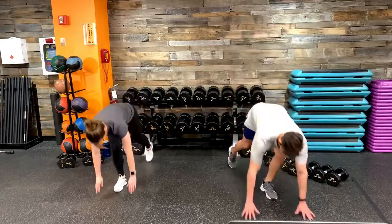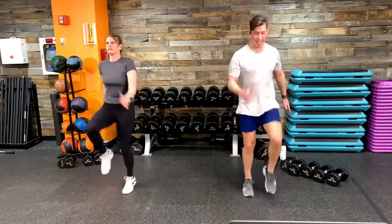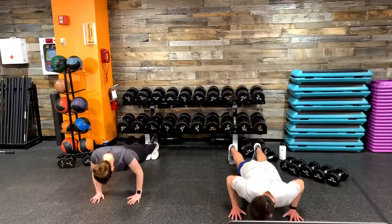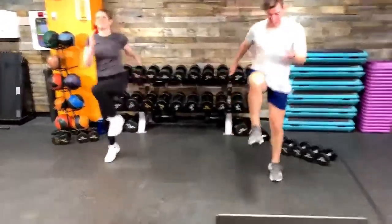Out of those 10, we have 2 push-ups. Good job. There we go. 10 A steps. Nice cardio work here. Down into our two push-ups. Good job. Sergeant Barry is crushing those push-ups. Last rep. Yes.